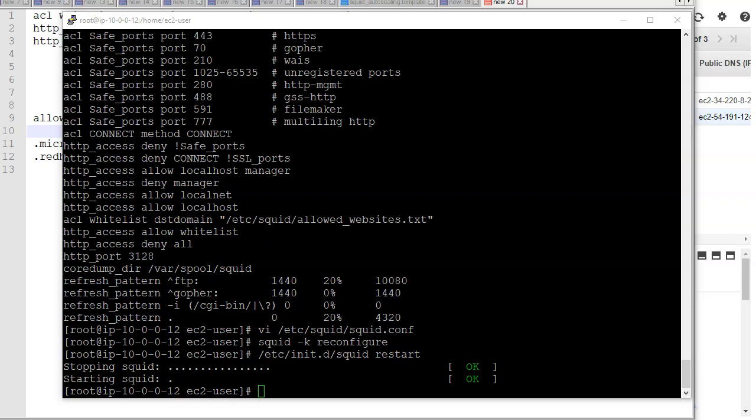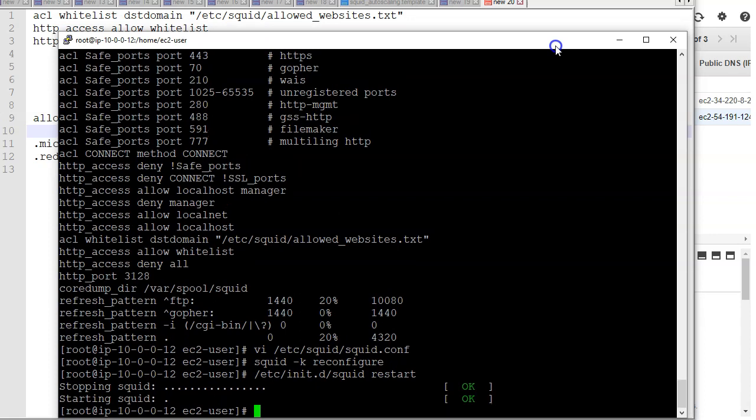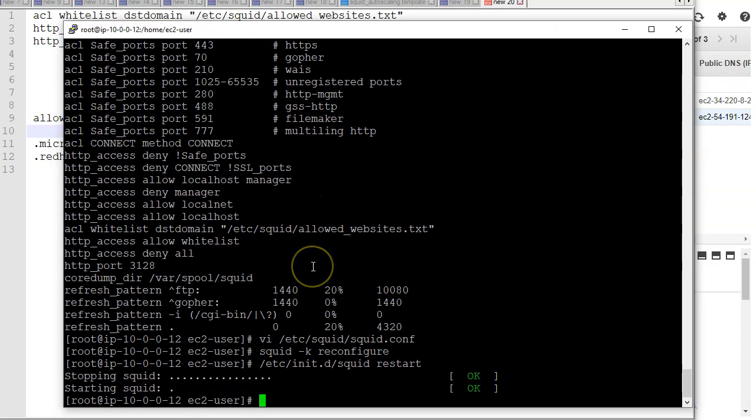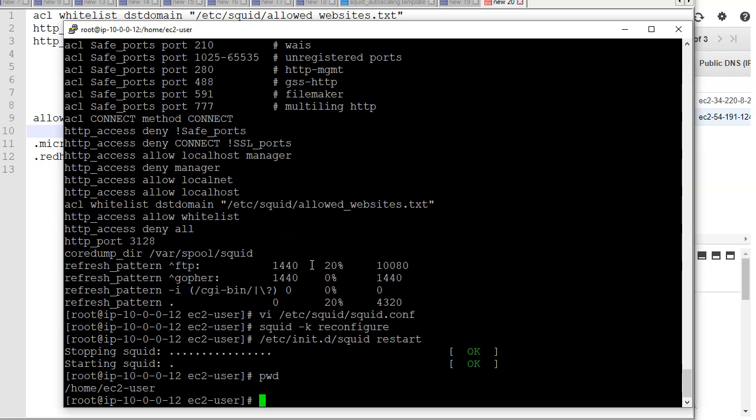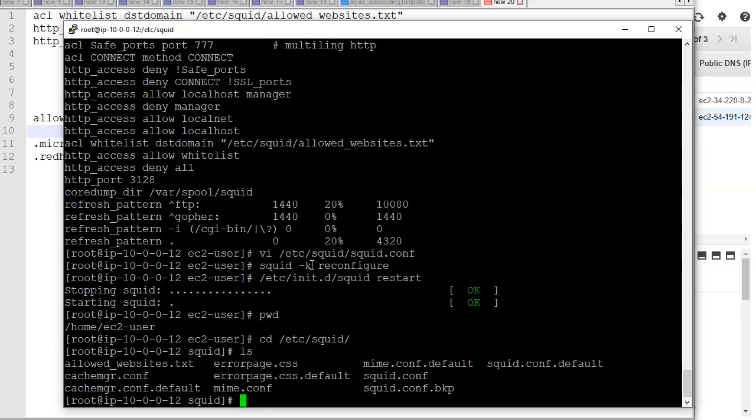Alright guys, so what we did is we looked at this SQUID configuration file once again, and there were a few additional allow statements, right? More than what we required. So we actually had to get rid of all of that. So I'll show you what we did. I have created a backup file of the original squid.conf. Let me show you this. So there is a backup file, as you can see. Let me show you that file.